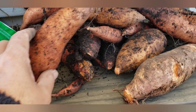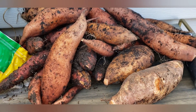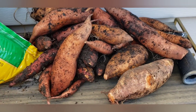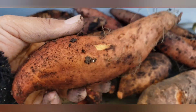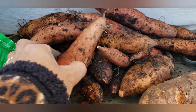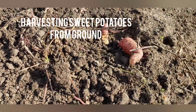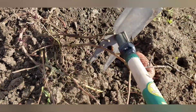This is all the sweet potato that I harvested from my flower pot — three flower pots. This is the second time that I harvested and it's not really bad considering it's a flower pot. Look, it's the biggest one! The last time I harvested it was decent. I suggest that if you plant sweet potato... I wasn't able to harvest the last time because I was a little busy, and now I decided to harvest it.